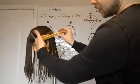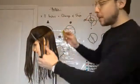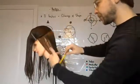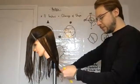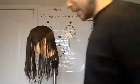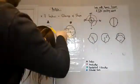Now, if I were working my line square into the front and I was coming into the left-hand side to cut this section of hair from the side of her base, anybody know what I have to do with her body position? Can anyone tell me what is really important that we do with the body position of the guest? Anyone know? You're all on mute, by the way, so if you are trying to say and I can't hear you, think something. Make sure the legs aren't crossed.